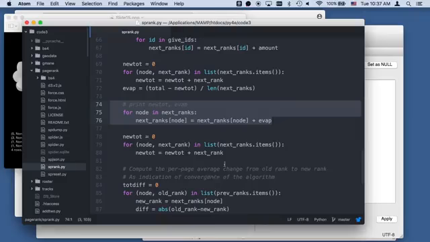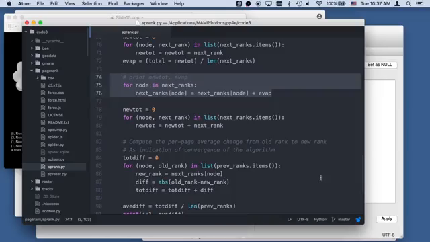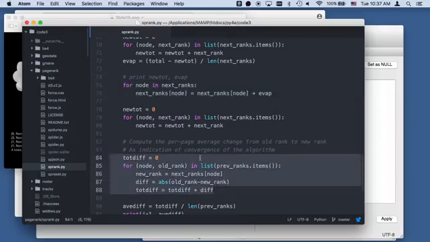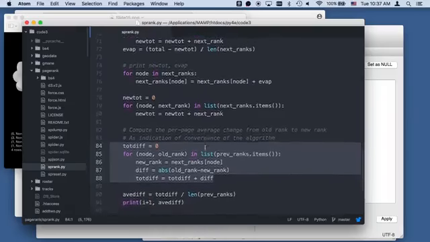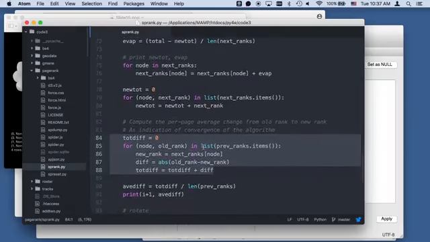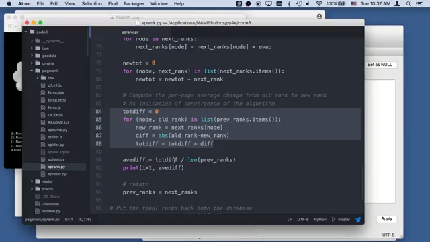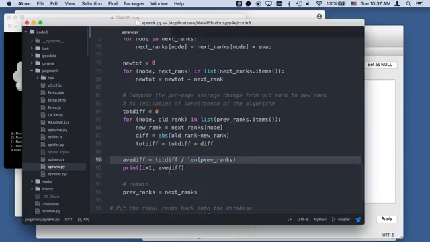And then we're going to do some computations just to show some stuff, and that is we're calculating the average difference between the page ranks. And you'll see this when I start running it. That is going to tell us the stability of the page rank. So from one iteration to the next, the more it changes, the less stable it is. And you'll see in a sec that these things stabilize. And then we say, what's the average difference in the page ranks per node, which is what this is. And that's what we're going to print.